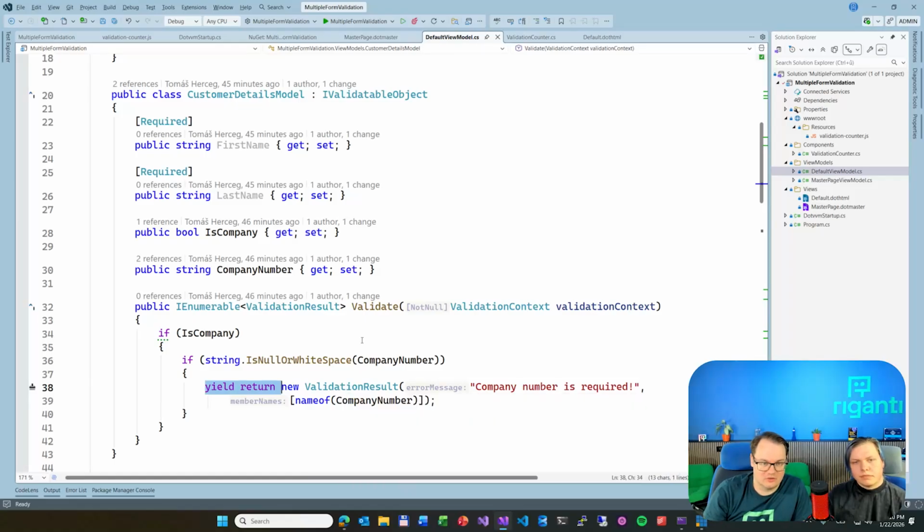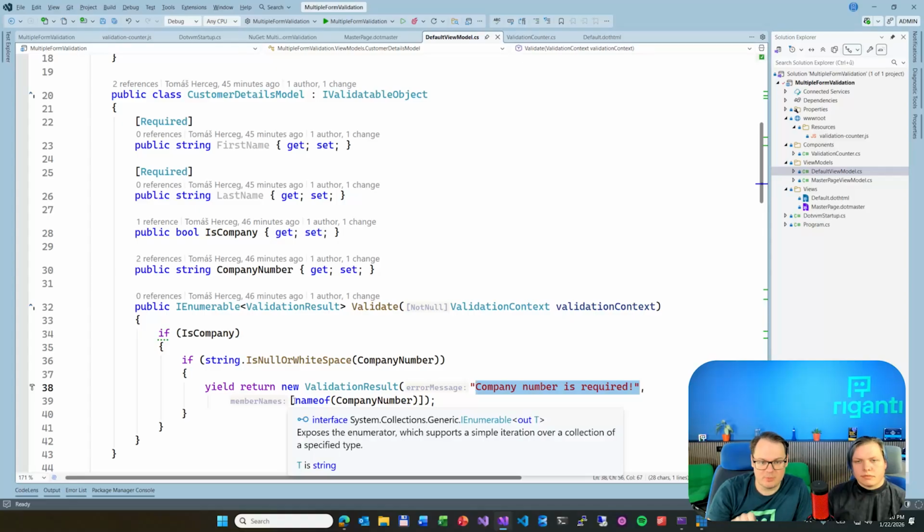Because the result of validation may be multiple errors, you have an option to return multiple results here. So what I'm doing here is that if it's a company and company number is empty, I am producing this error message. And there is another parameter that specifies the property names of the properties that are invalid. This is an instruction for .vvm to show the validation error and to highlight that particular field.